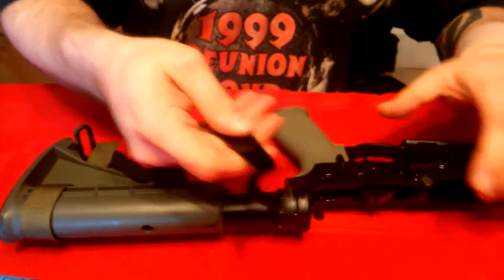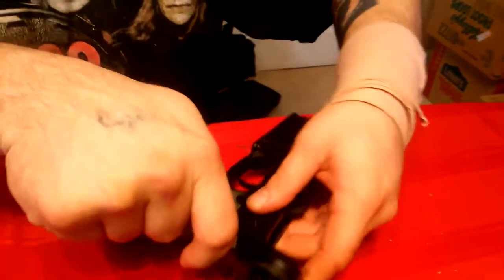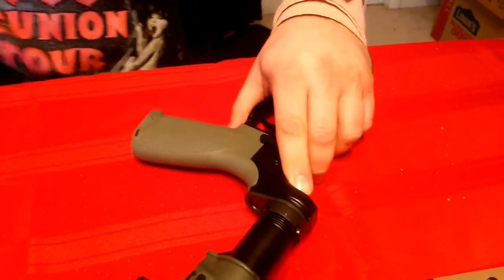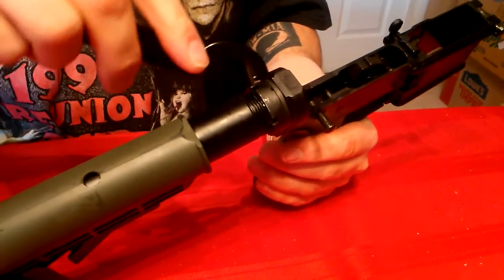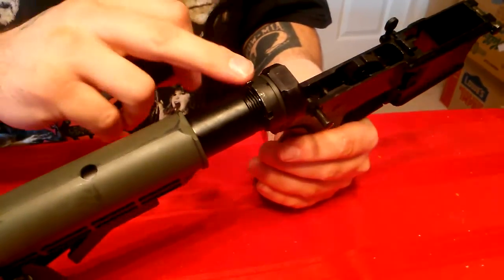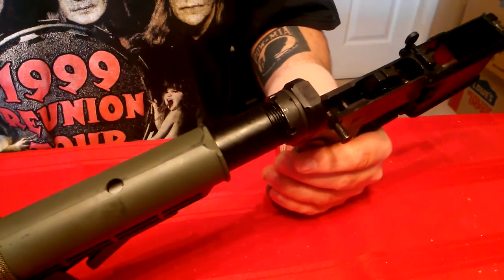Okay, so you'll take your spanner wrench, and you'll get it on the castle nut, and you'll turn it and loosen it. I loosened it before to make it a little easier. It's going to take a little doing, especially if your castle nut was staked, which this one really wasn't. This is a Bushmaster, and they don't really stake their castle nuts very well. So if it isn't staked, it's actually a benefit. It's a lot easier to get this off.